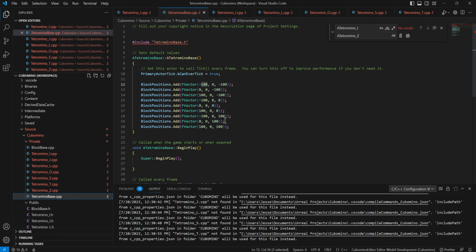I think what I'll do is, the way I'm going to set it up, the I piece only has two positions, one where it lays flat and one where it's up and down. And I think both of them are going to strike through that middle spot, which will be position 0, 1, 2, 3, 4.